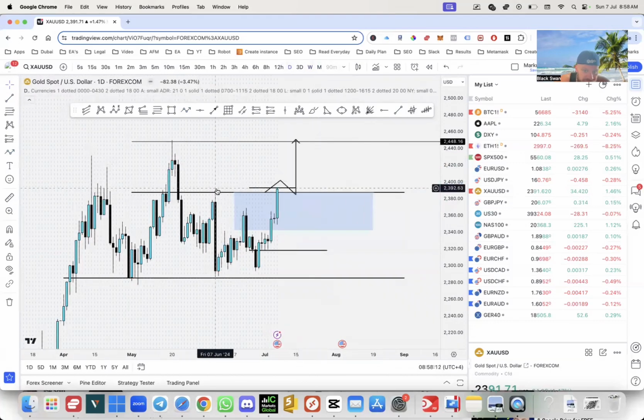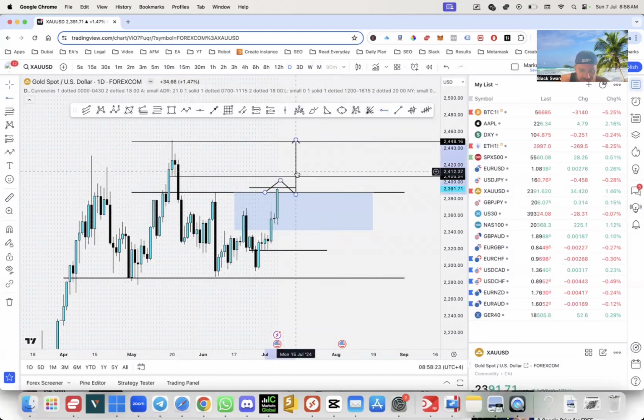Beautiful. Okay, so again, we're starting to break out of this range here, and the daily's been a little bit choppy. You can see that we've got a little imbalance here. Where's my little tool there? You see? So this is what I'd like to see at the beginning of the week. I love to see when the market moves like clockwork. So if we push up at the beginning of the week, boom, take that, bang, we pull back somewhere in here. Boom, there we go.